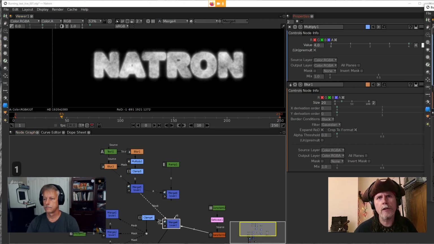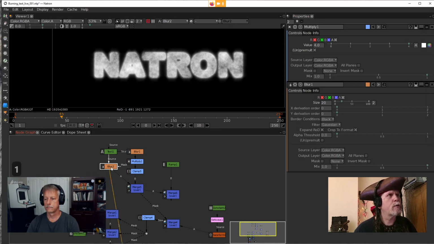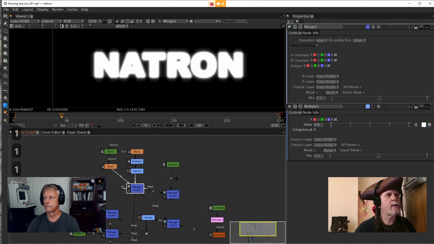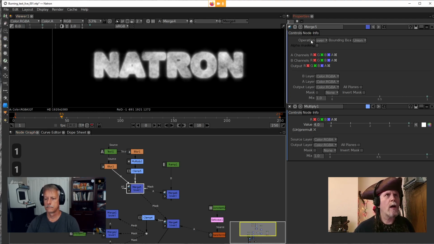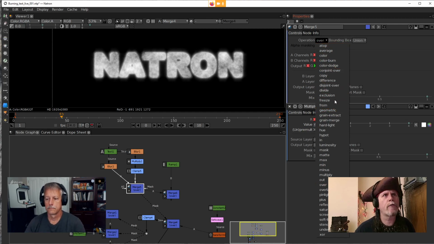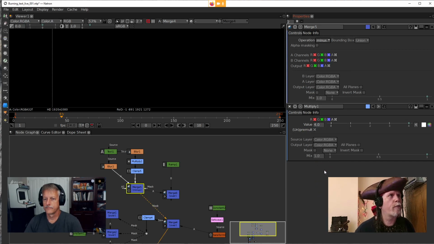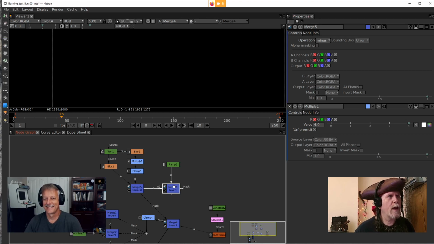Now, when we merge this, I just need to do... Okay, here what I did is I took this original source and I subtracted it from this. Right now all we see is the original. What I want to do is take my output from here, and I believe I subtract this, or I change the merge to a subtract. I think it's subtract. Oh, excuse me, it's minus. Got to be careful with that type of stuff.